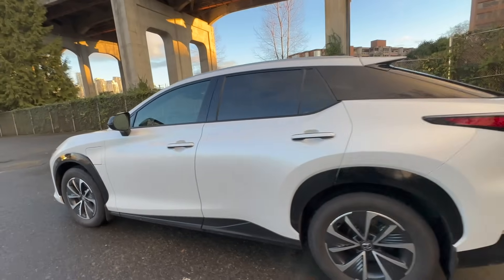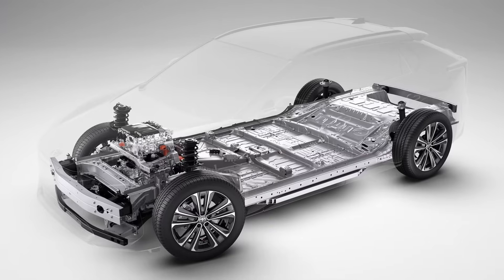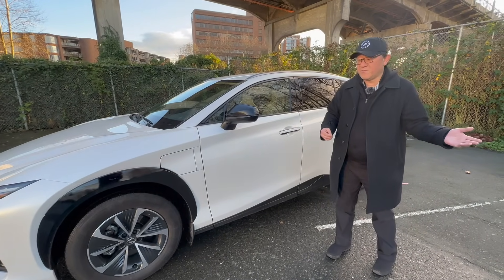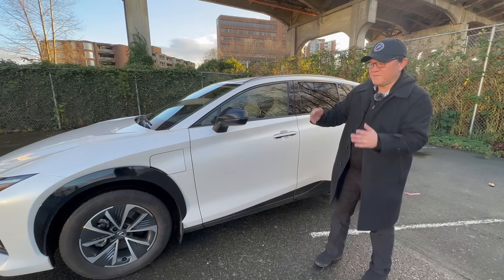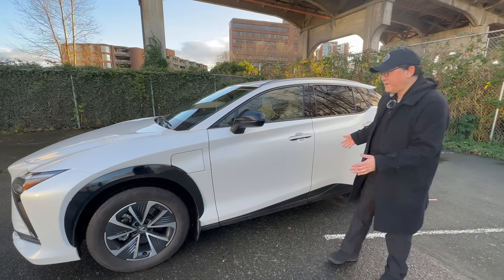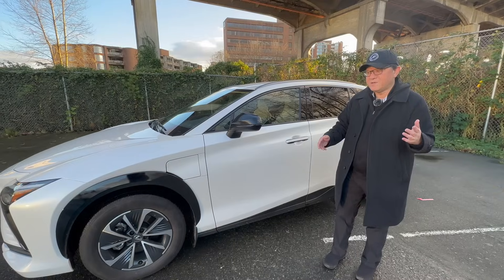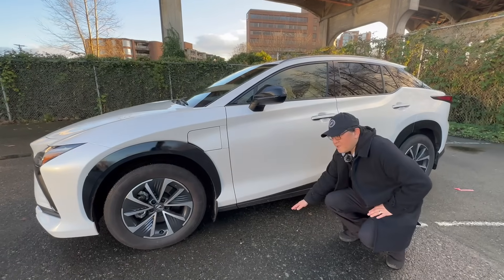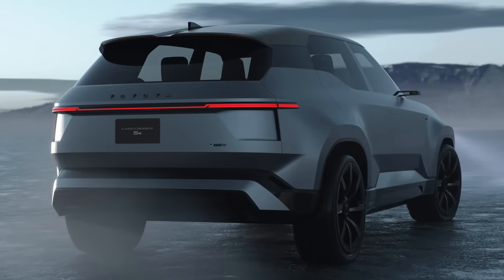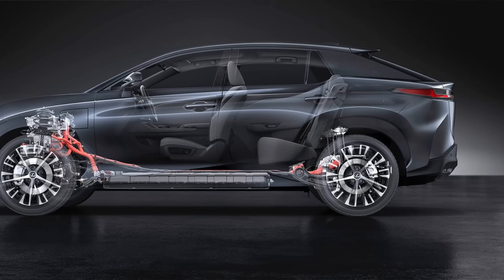Also, if the battery pack is between the two wheels, it's protected from accidents either in the front or in the rear. In the case of impact, most likely the battery pack will be protected because of where they are located. Obviously, in the case of the IONIQ 5 example, this owner drove over something and it impacted underneath. So that's something of an unusual situation. But generally speaking, it's in the bottom between the two wheels for protection reasons. But that also means that you're open to potential damage from underneath if you go over something or drive on some off-road course and a piece of rock or wood might impact the bottom of the battery. And even with the battery protection, it could still damage the battery.